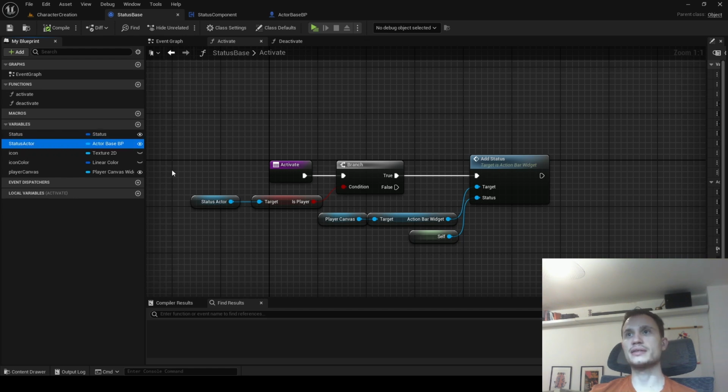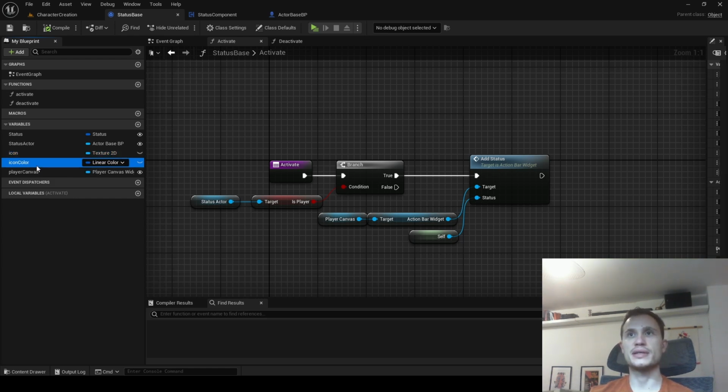The status actor, this will point to self essentially. The icon for the status, so for example, when I'm displaying this as a little widget on the action bar, I want to use a specific icon. This icon color will be applied to this icon, so quite commonly they will be incorporated into the icon itself.